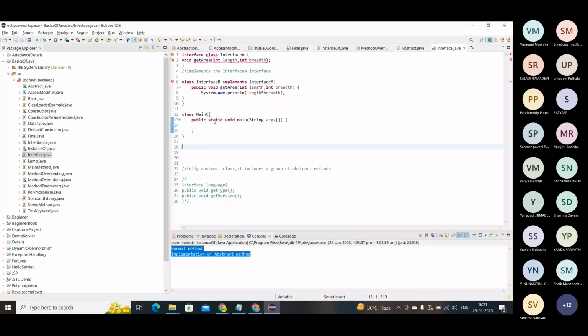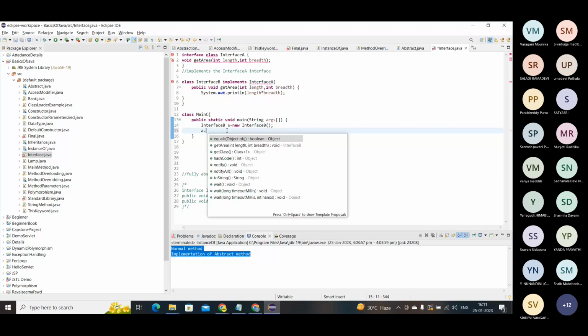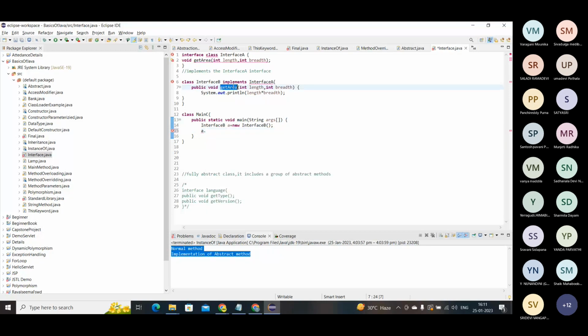After doing this, I will use this class name and create an object with new. Then I'm going to call the method using the object: a dot, the method name getArea. I need two values to multiply, so I'll give 8, comma 9.